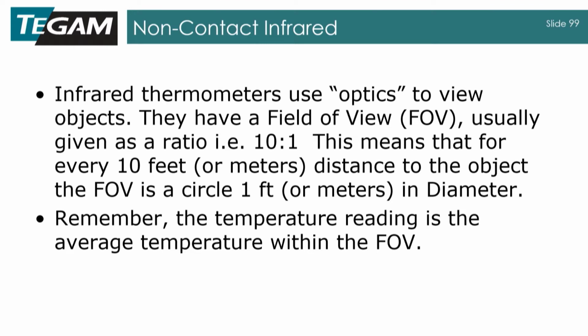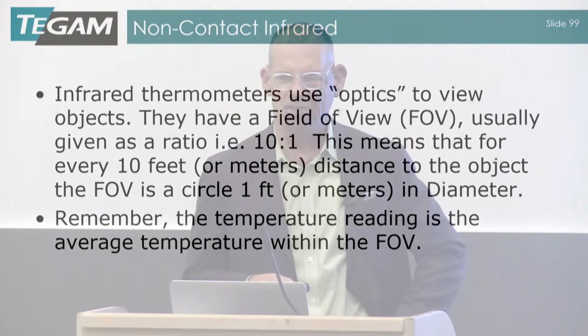An infrared gun has optics, although optics is a poor term because that really relates to the idea of visible light. But there are substances that pass infrared, silicon and germanium as an example, although they block visible light. So they can create a device that focuses the infrared radiation on an internal component that's sensing the level of this.